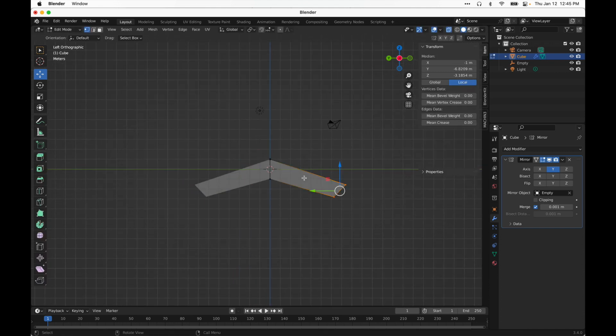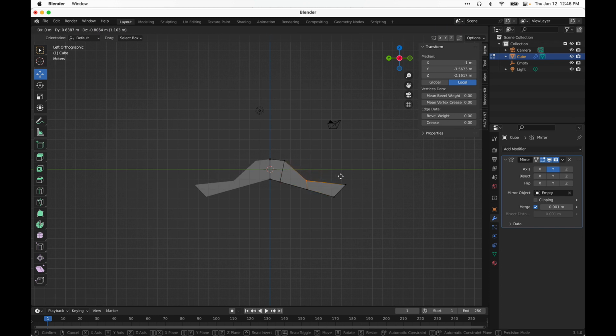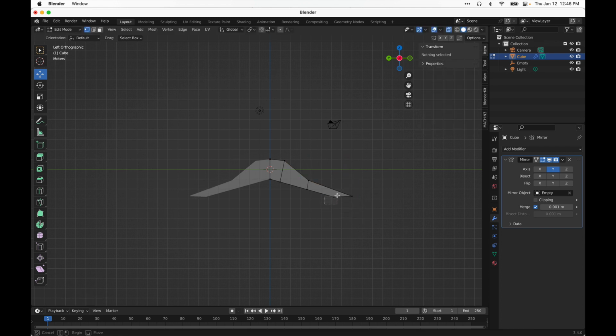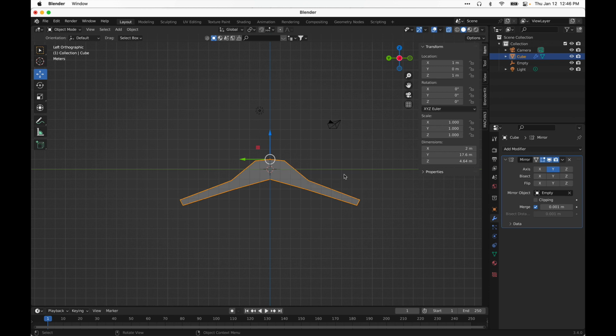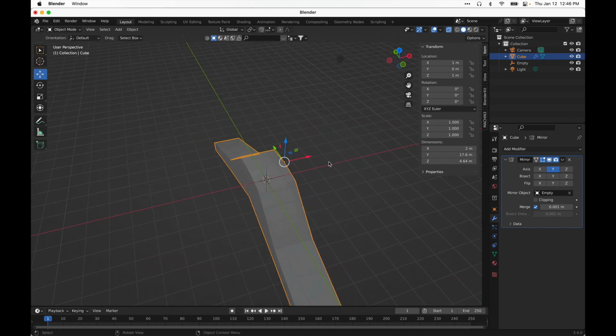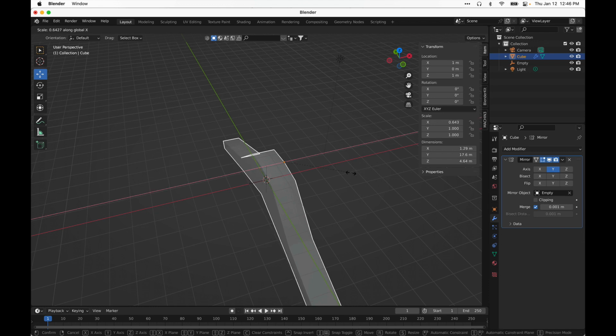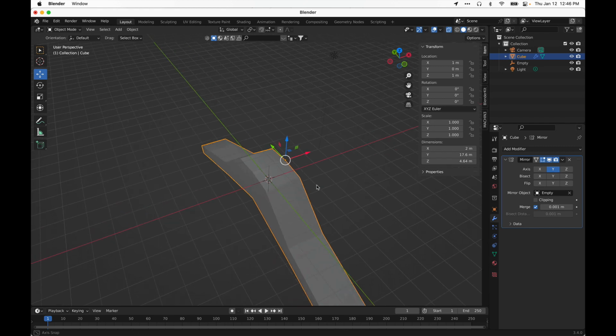And so I'm just going to add some edge loops. I don't really know what a hanger looks like off the top of my head. Something like that, I guess. It's close. Right, and now I can, let's scale this in the X axis. You can see that it's scaling it properly though. It's going to that original origin point.